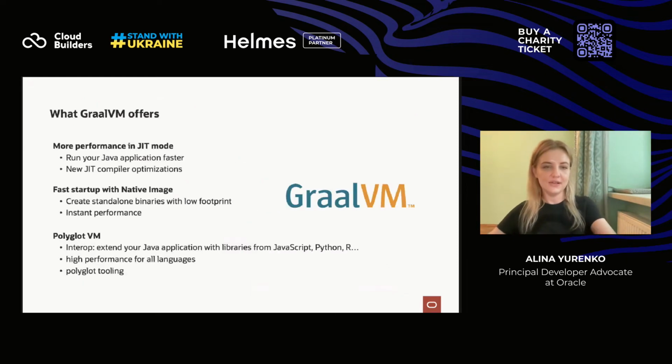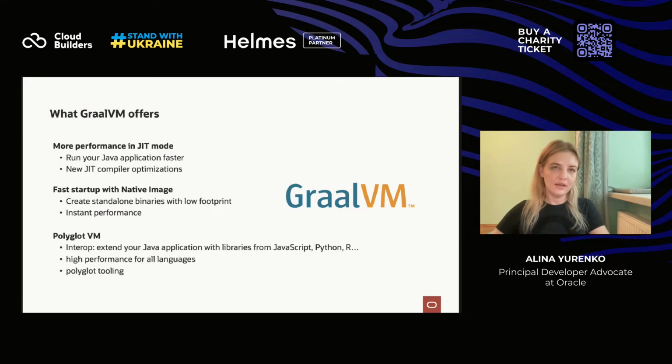Now let's take a closer look at what GraalVM can do for us as Java developers, right? Since we are at the Java conference. So one thing GraalVM can offer for you is more performance in JIT mode. This is coming from the fact that GraalVM comes with a new highly optimizing top-tier compiler, thanks to which many applications will see additional performance just kind of out of the box without any performance optimizations needed from developers. So migration is very easy in that scenario, and we will take a look at it in a second.